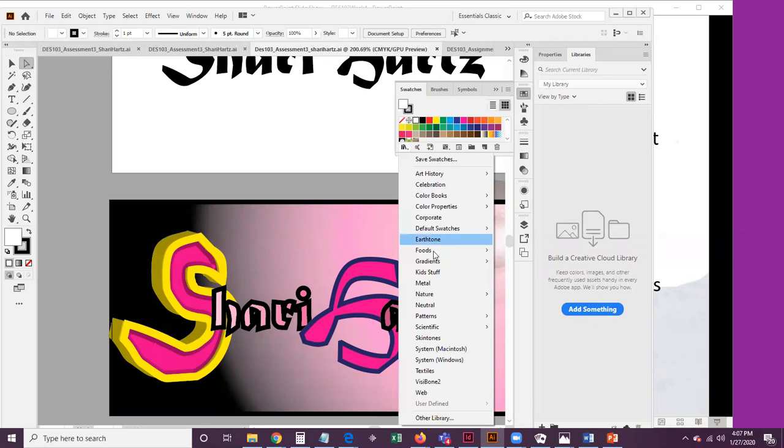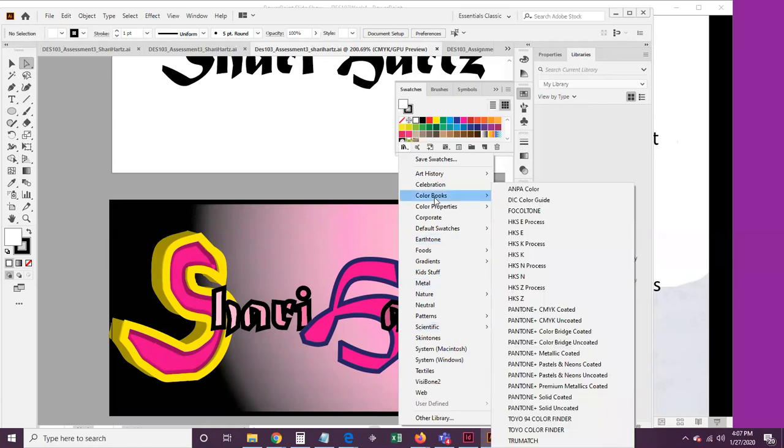It's called Pantone. So your Pantone colors that you would use when you go to a print shop.